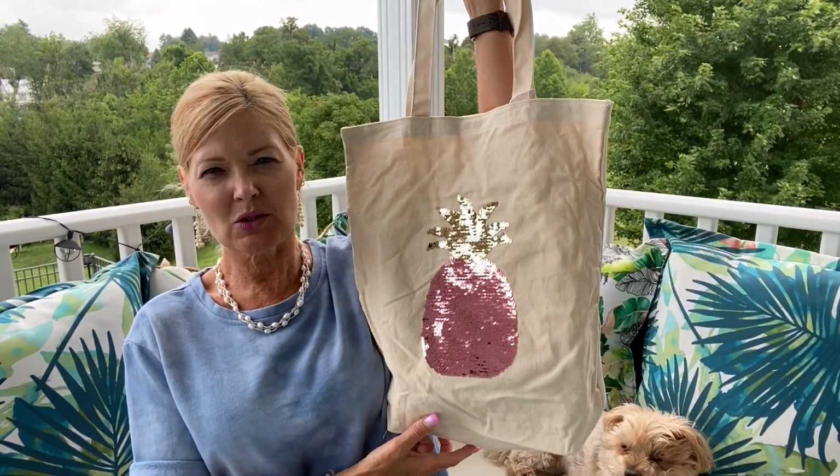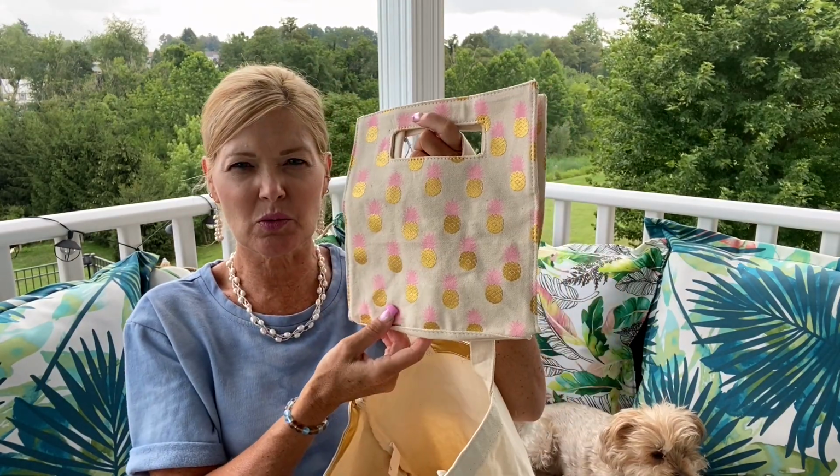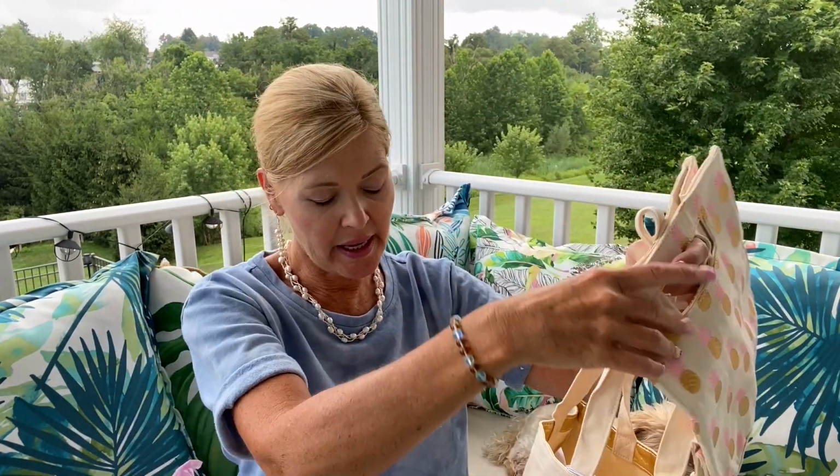All right, so what did you think? How pretty. Love, love, love, right? The beach bag is adorable. Came just in time for me. Love the little lunch bag as well. So pretty. And how gorgeous is the jewelry tray. And of course, the headband and my jewelry pieces.